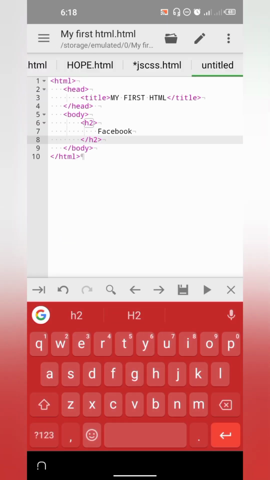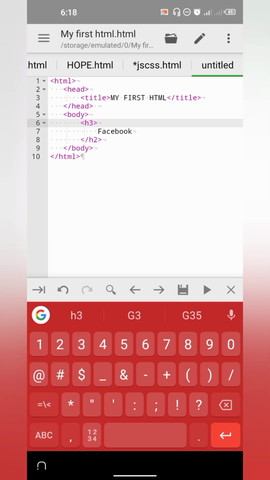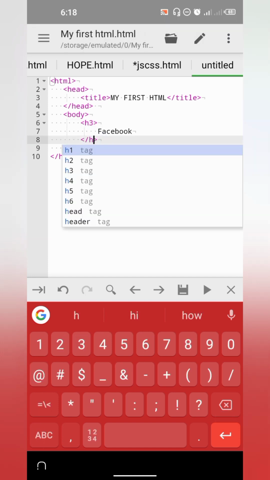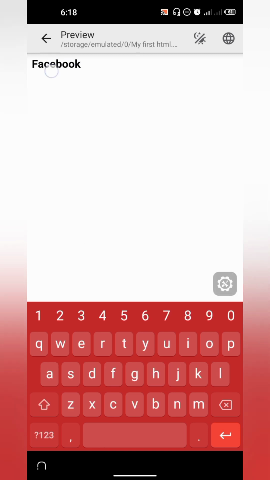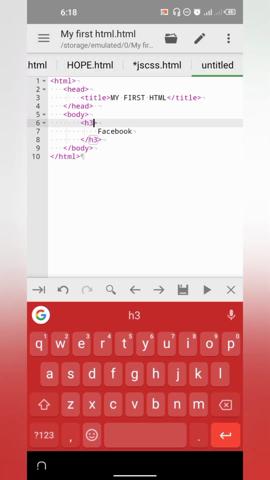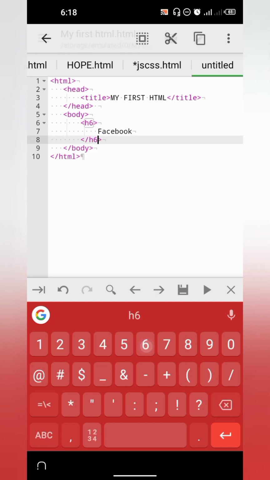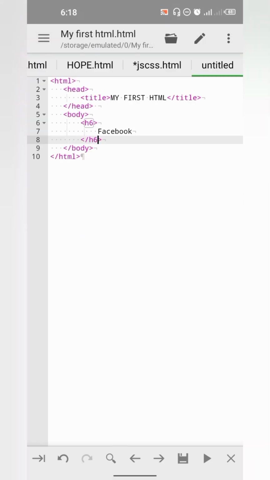Then H3, and this font size is smaller than the last one. This continues until we reach H6, which is the smallest.